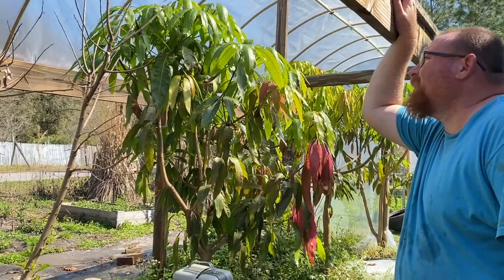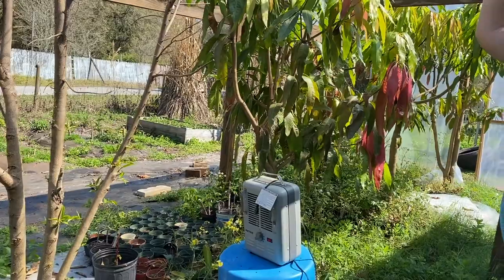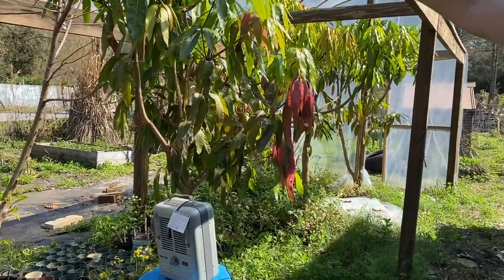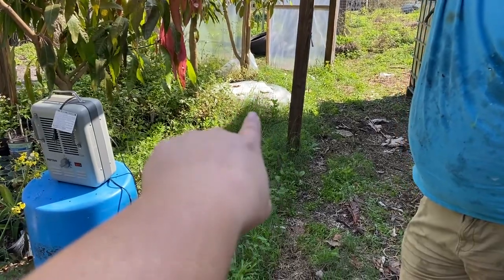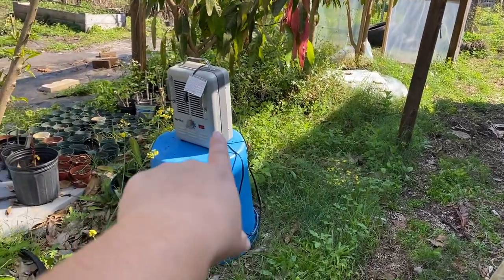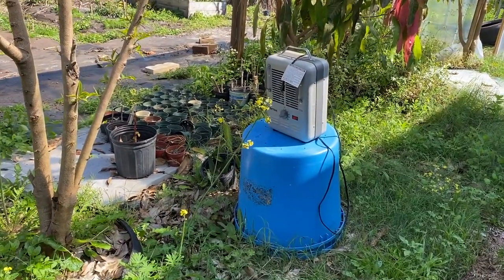All right, so now we're going to go through. We've got to finish cleaning up the bricks. We found some more bricks that were tangled up, but we're going to get the plastic over here in the shed. We're going to get the heater back in the shed. And then we're going to go through and get this clean.